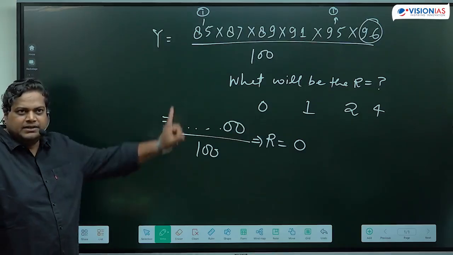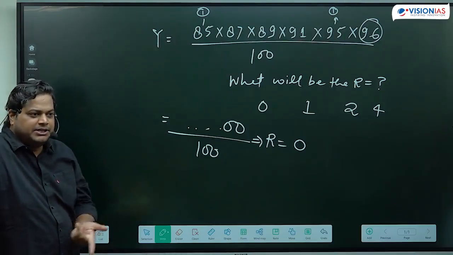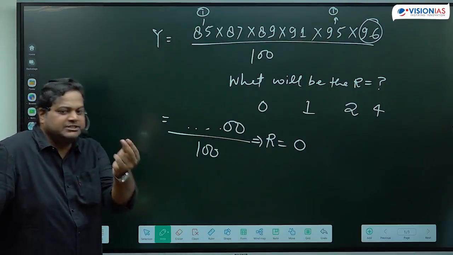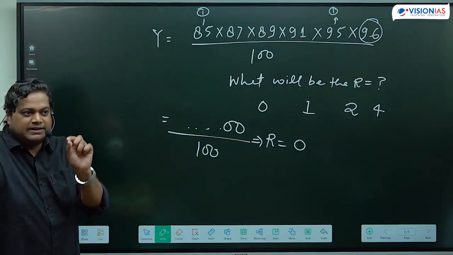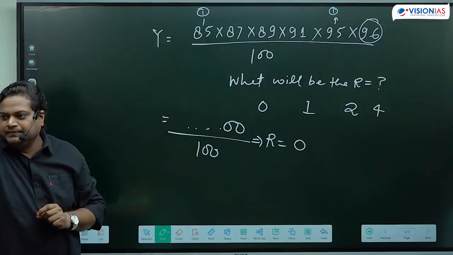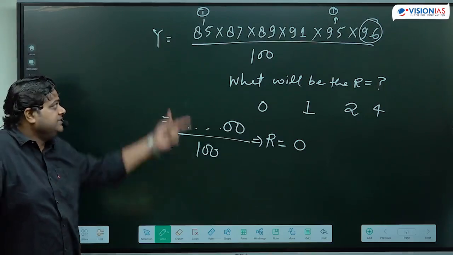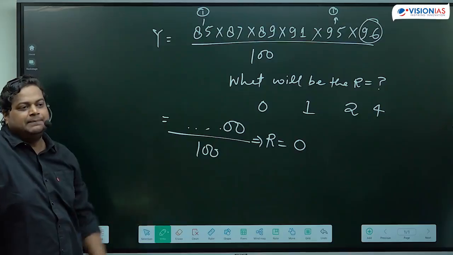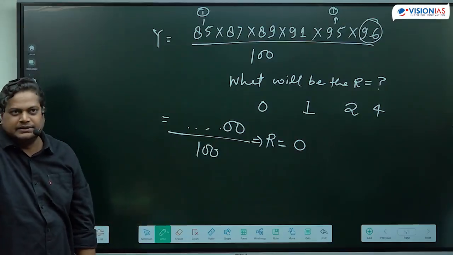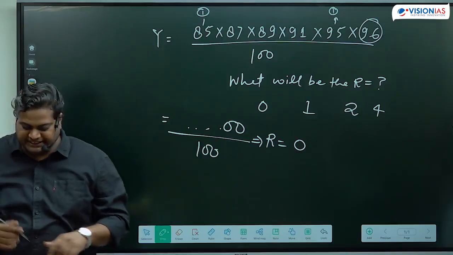ठीक है, what we did, we just found out कि how many zeros are there at the end, because 100 का divisibility rule, last 2 digits must be 0. So we'll try to find out is it there? Last two digits are 0, 0. If it is, then we can say कि remainder will be 0. That means this number is completely divisible by 100. ठीक है, लिख लिया सबने? The same way another question.